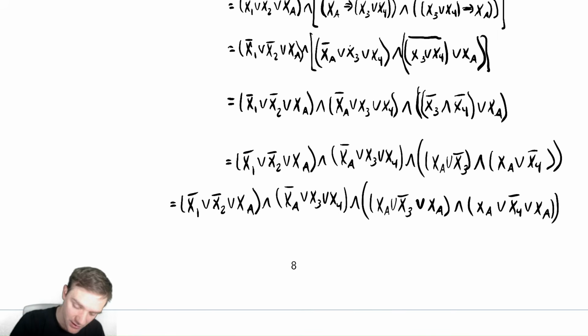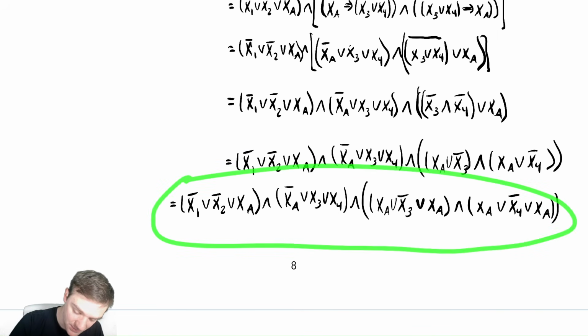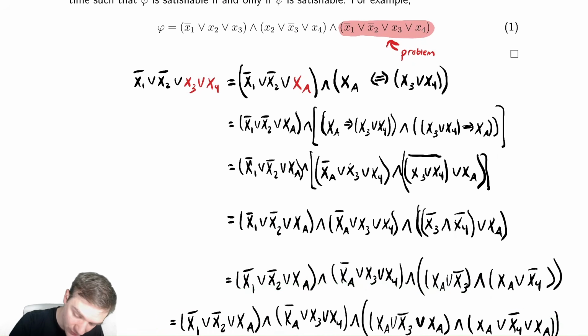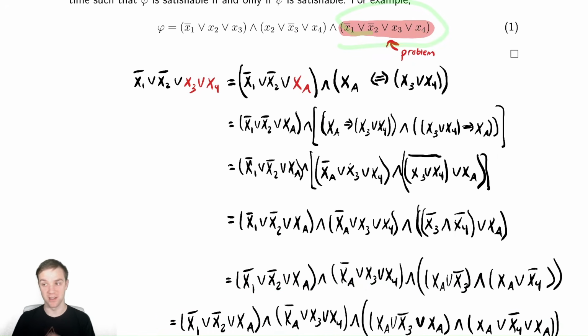literals. So I have this expression I would need to substitute in for that original clause up there. And then I will have rewritten phi in terms of a new Boolean expression called psi that is in 3CNF, and they are exactly the same. That's what all these equalities mean. So I will have successfully transformed SAT into 3SAT.